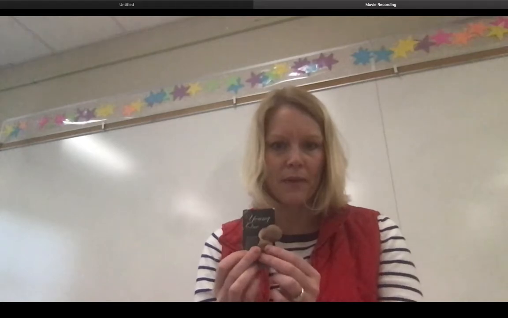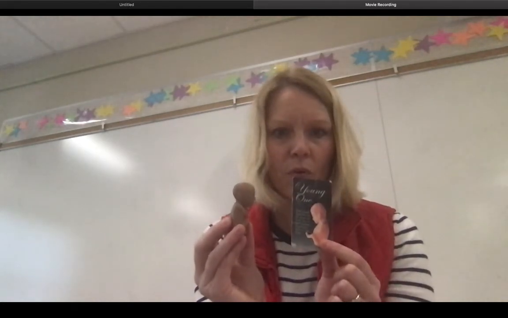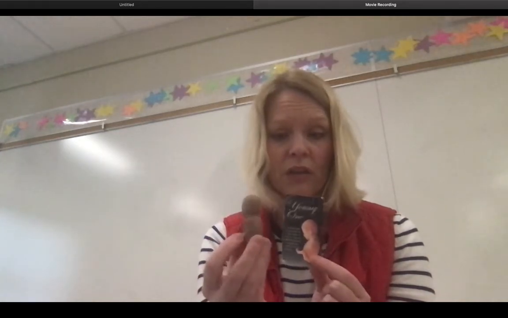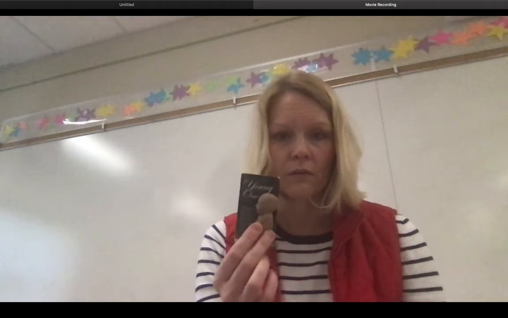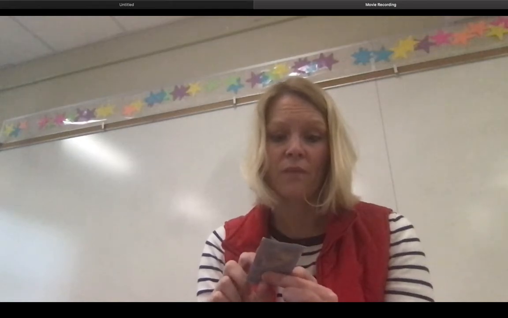This is my baby. For those of you who've seen this before, this is about what a fetus would look like at around 11 weeks gestation. This is actually my second baby. Have I ever told you about that? So I keep this baby on my desk. For those of you who've had me before, I keep this baby on my desk all the time at another school, not this school.